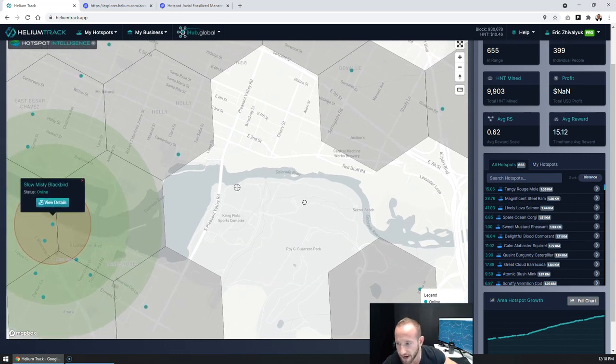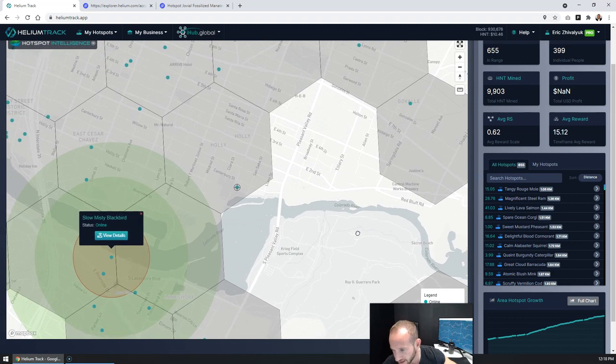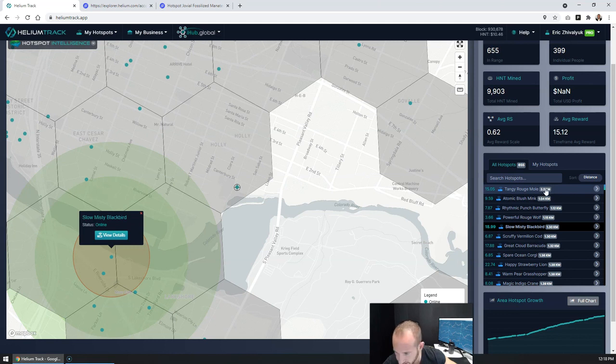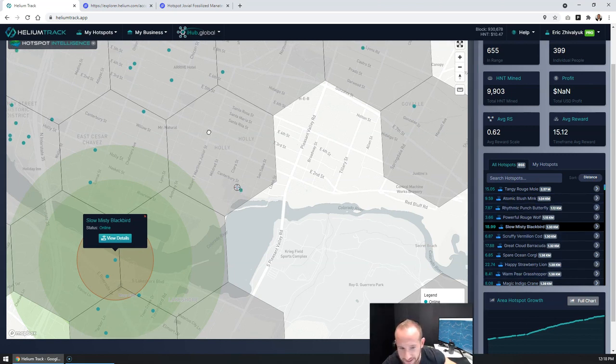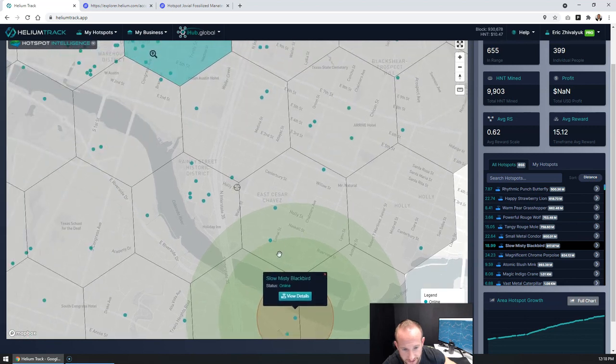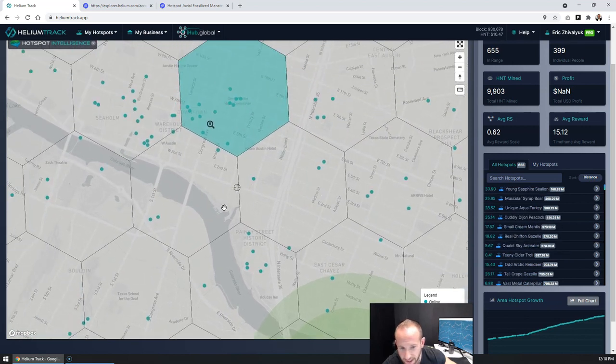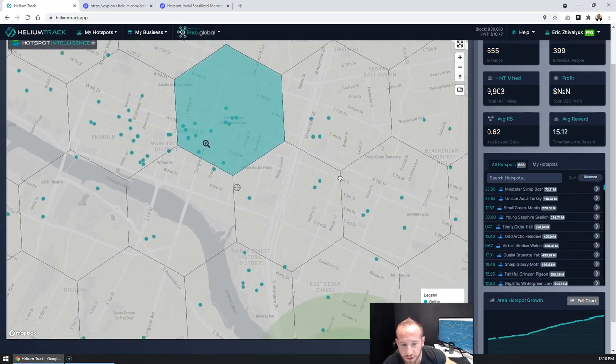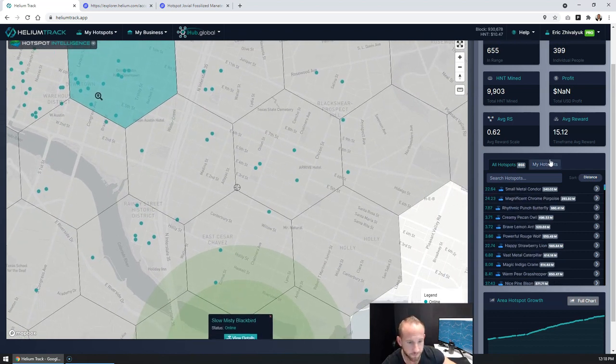So if I go ahead and drop a hotspot right in there, you'll notice how all of these other hotspots will update with the distance of how far they are from that exact point. So we have one at 1.04 kilometers away, 1.12 kilometers away. And that's very useful to be able to see. And you'll notice as I move this around, that list is just updating in real time. So very useful for understanding distances.